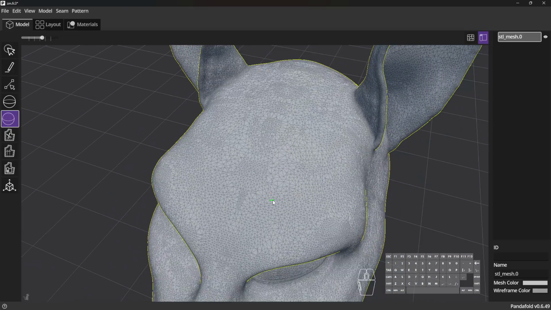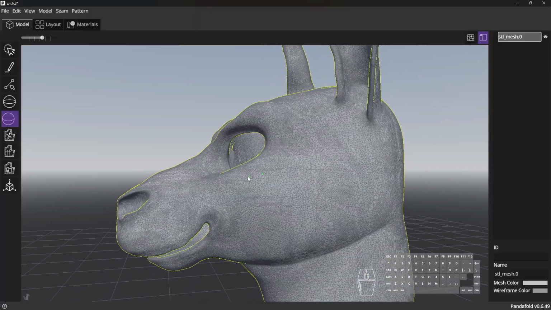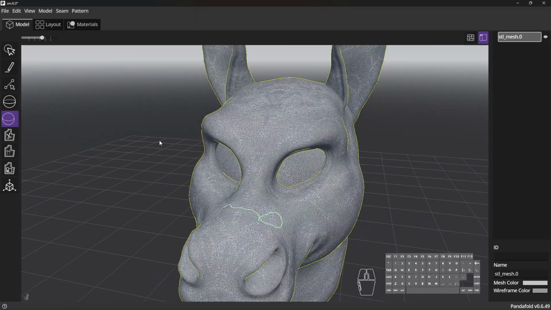lines. If we had a model where we had modeled the topology to be useful for a particular purpose, so that means, for example, maybe you had a model where the triangles follow around the edge of the eye perfectly here, this tool might make a lot more sense for you.